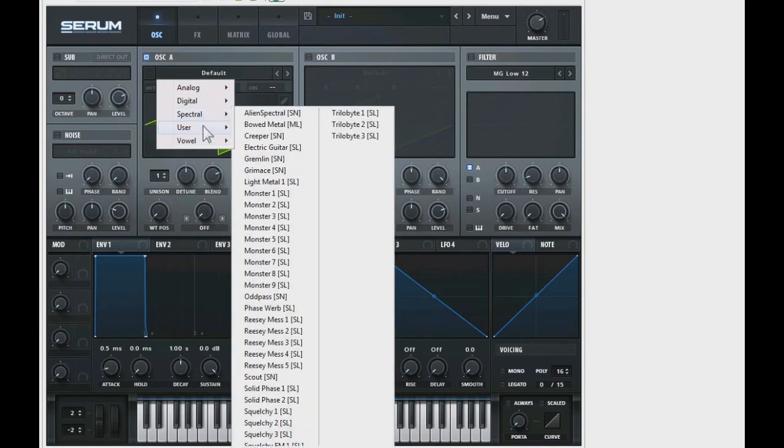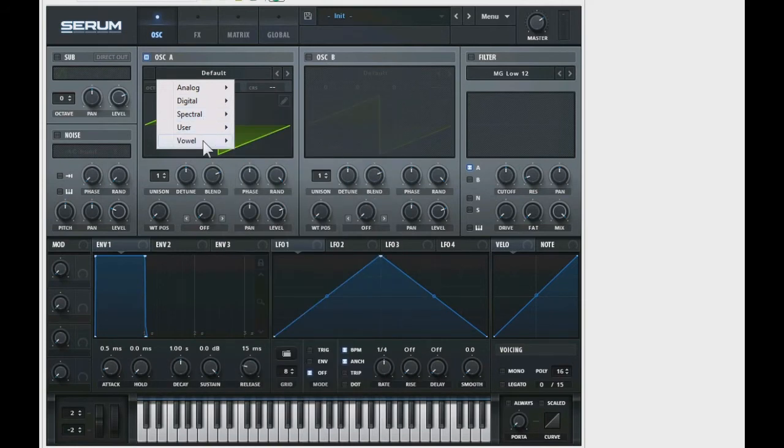It also allows you to add your own custom wavetables as well. And although it only has 2 oscillators, it does have a button where you can add sub-bass very easily. So if you're making a sound, you can just click a button and it will add a sub-bass on. So this has been very popular in drum and bass music, because it just means you can make any sound and click the button and it's got a sub-bass underneath it.